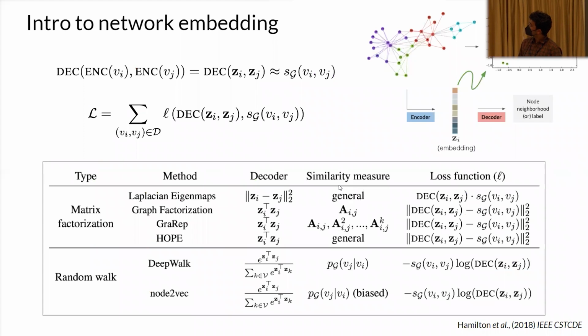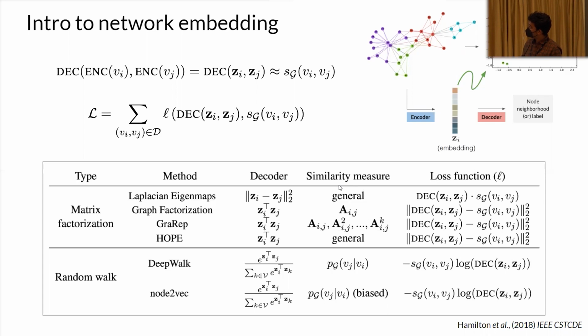Okay, so generally, what all these algorithms are doing is to minimize some loss like this. If you take the embedding vectors of two nodes i and j, that's z_i and z_j, and run them through this decoder, we have some sense of how close those embedding vectors are. And if the difference between how close two nodes are in the embedding space and how close they are based on the underlying graph is as low as possible, then we have learned a good representation of all the nodes.